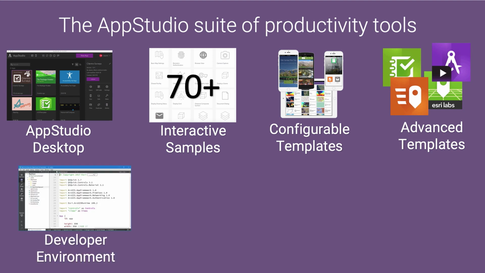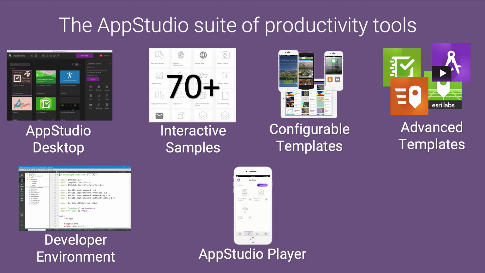AppStudio also comes with a complete professional developer environment, so you can write your own custom code for your apps. And as part of AppStudio, you get AppStudio Player. This is a unique tool which allows you to run your apps on any smartphone, tablet, or laptop or desktop without creating a separate build, so you can quickly test your app on multiple devices.